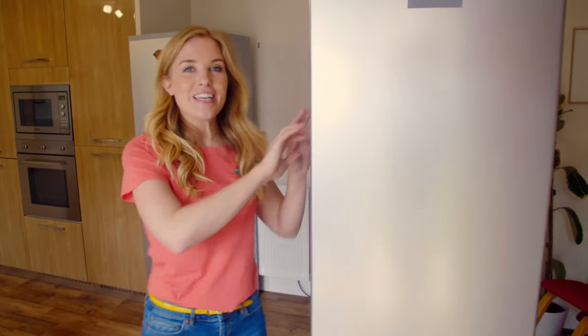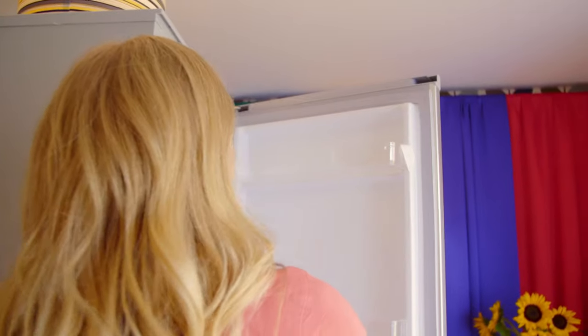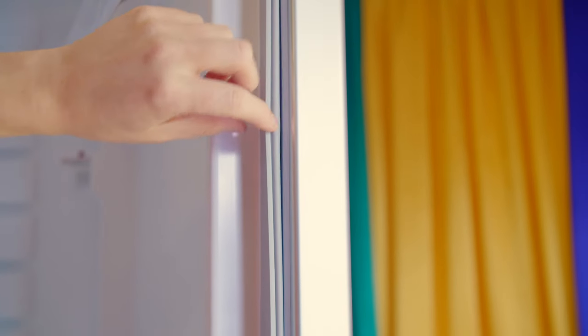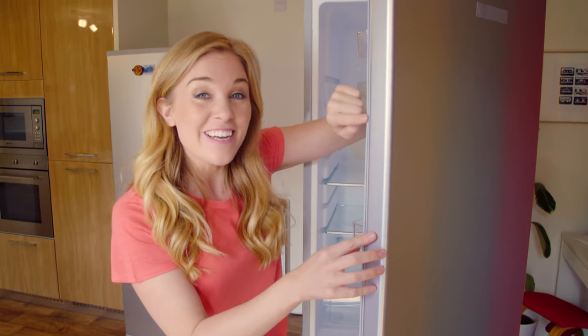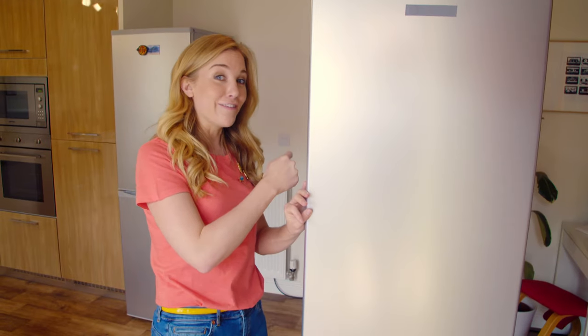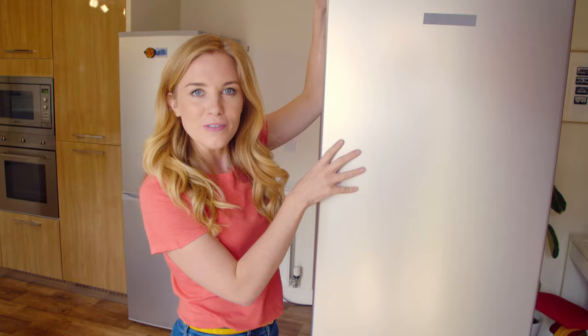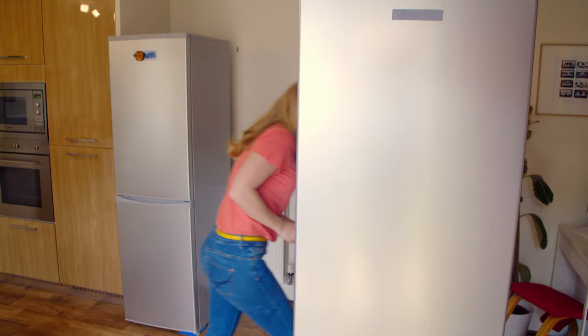Take a look at this fridge — it's just like the one we have in our kitchen, but this one's had a few pieces taken away so we can get a better look at how it works. All the way around the fridge door, there's a piece of rubber called the seal. Inside the seal there's a magnet, which helps to keep the fridge door shut. The seal keeps the cold air inside the fridge sealed in, and the warm air outside sealed out. You mustn't try to get to the back of your fridge at home, so I'm going to show you what it looks like and how it works.